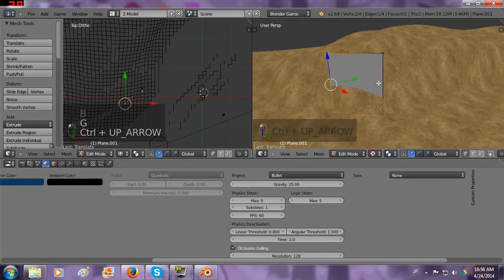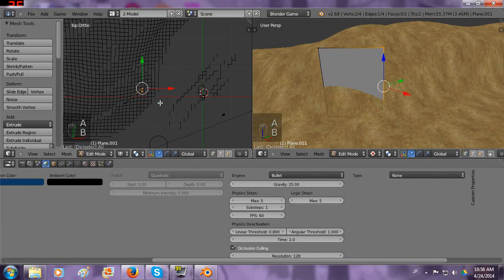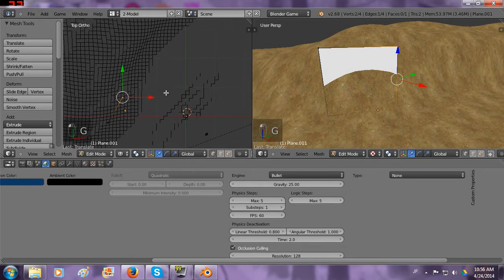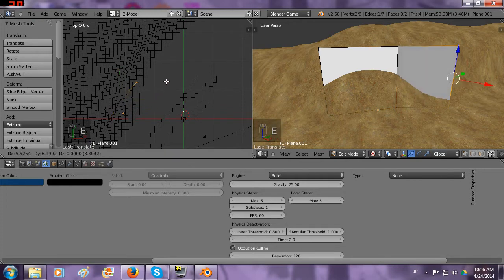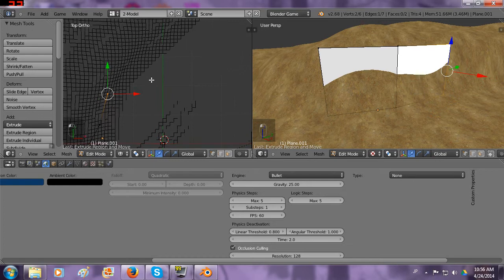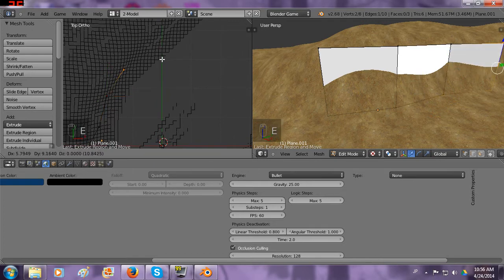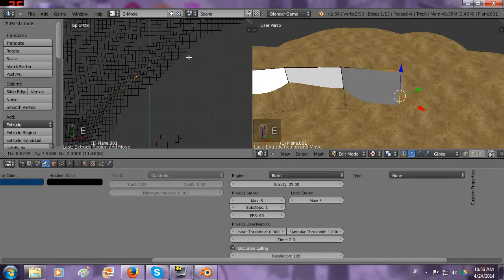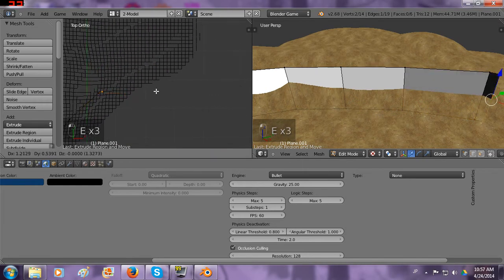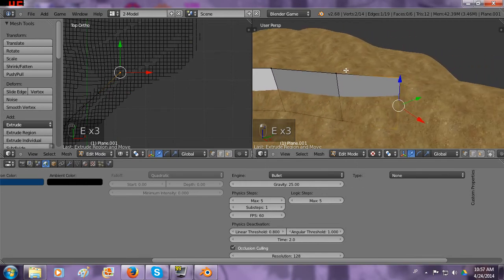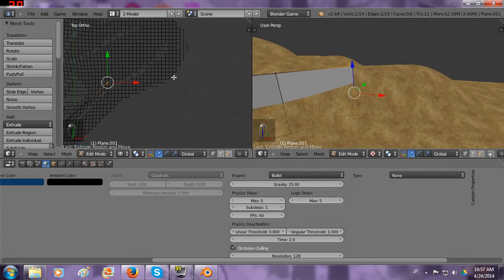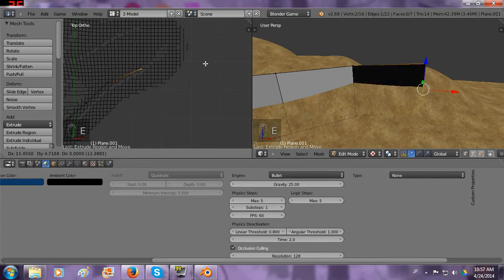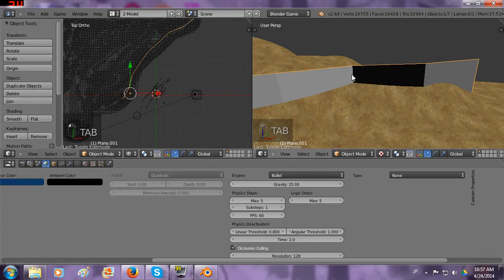I'm basically making a wall. We can press E to extend it. So now we have this wall right here.